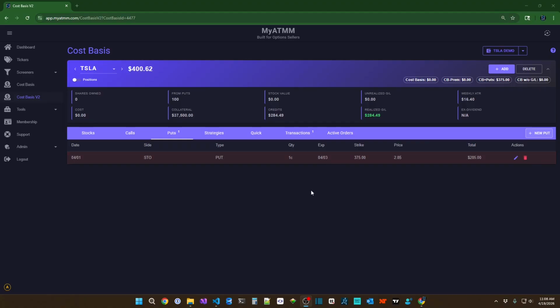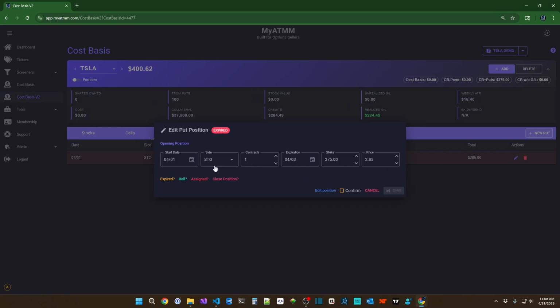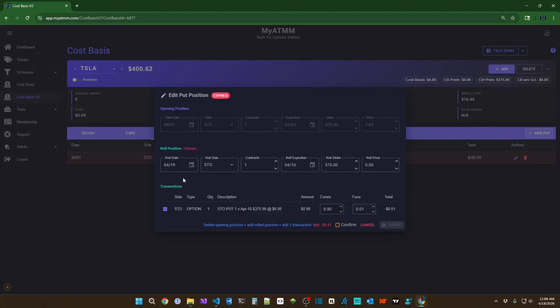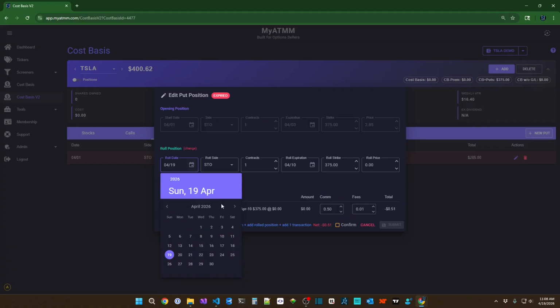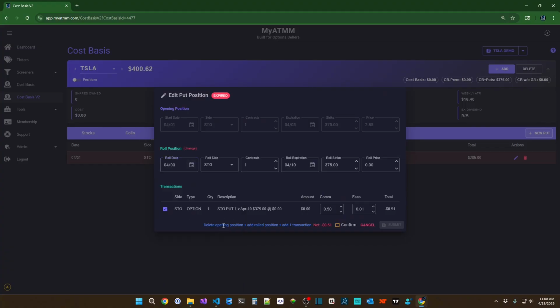All right. So we sold that cash secured put, and now we've reached a Friday, and we'll say, hey, it didn't come down to 400, so we can just roll this if we don't want to wait till the following Monday to sell another one. So what you do is you click the edit button, and we want to roll it. We're going to click this roll link, and also you'll notice it says it's expired. Again, if you're doing this in real time, you wouldn't be dealing with that. But in any case, we're going to click roll, and the roll date, we're going to be doing it on that Friday because it's not going to expire in the money. So we're going to roll it to the next week.